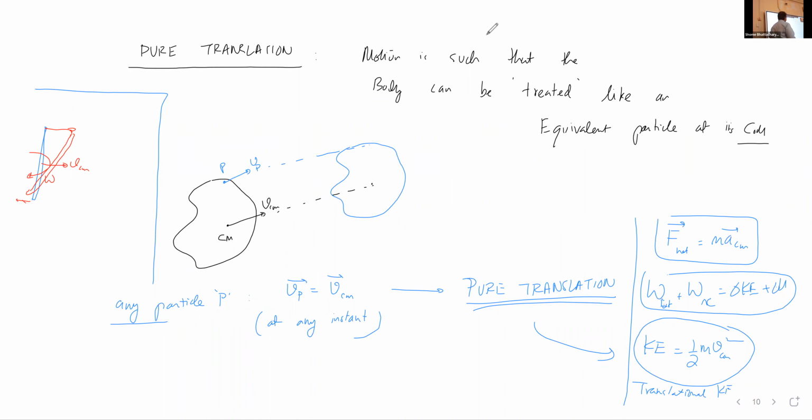Now, before we come to that general, most complicated type of motion, this you can say is the simplest way in which a rigid body is moving, which is pure translation. Now, next simplest way is what? Pure rotation. So that is when translation is not happening, but rotation is happening. So if you think about classifying the different types of motion, pure translation is the simplest. Now the next simplest type of motion is pure rotation of a rigid body.